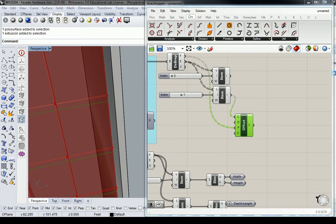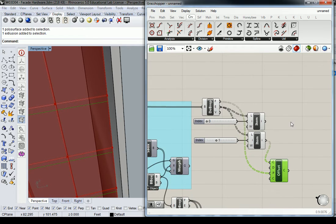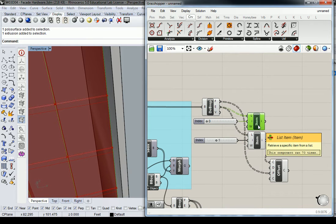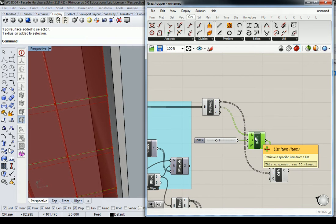I have the path that I want to go now. So this is what I did. Back to the deconstruct B-rep. Okay, I decided I'm going to do sort of an offset-based approach, and so I grabbed my top curve. So this is the path that I'm thinking I'm going to go down now.